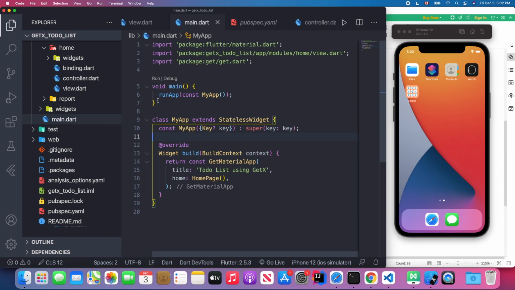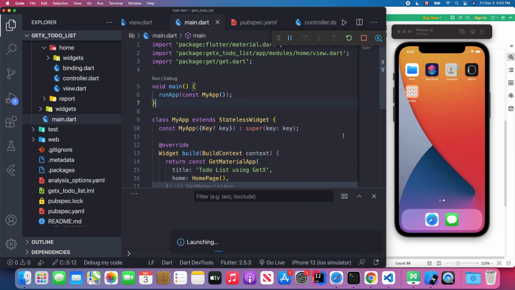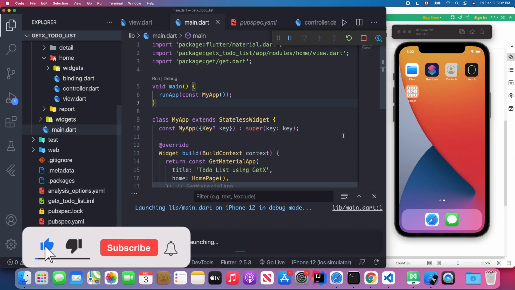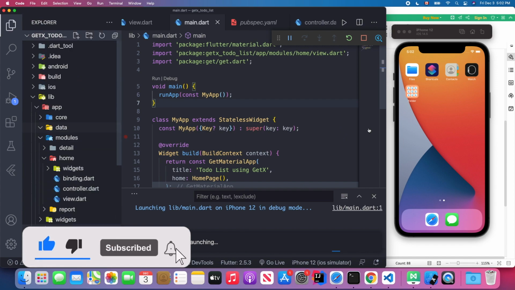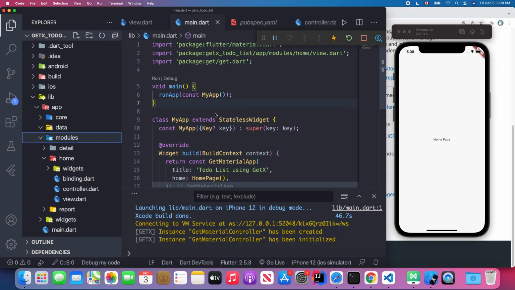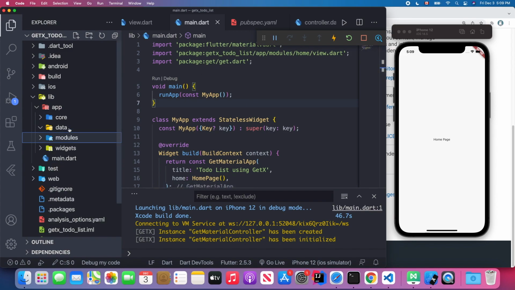And we could try to run our application by hitting this run button. So just wait for a few minutes, because this will be our first time running this application on our device, so it would take a little bit longer than usual. Okay, after a few minutes, we see our application completely running on our virtual device. So after that, we're going to add some files under this core folder.